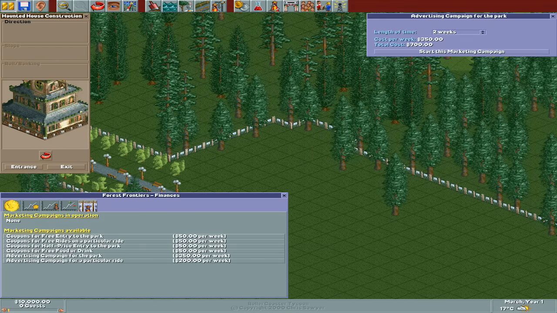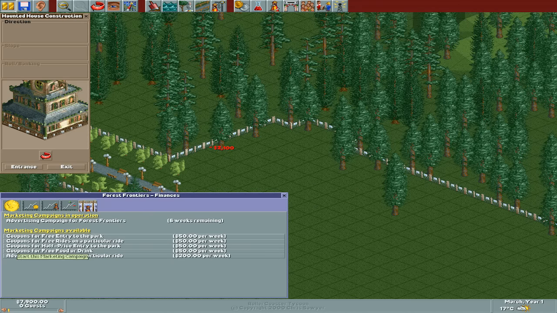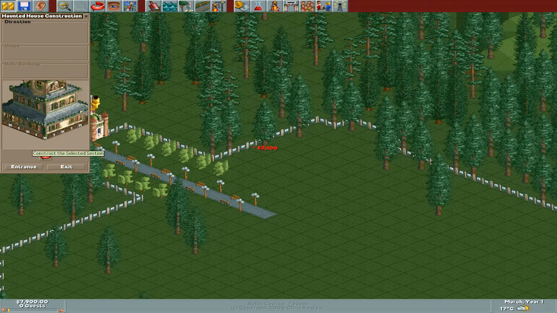So we want an advertisement campaign for the park. We're going to spend all of the money that we have, basically. We can take a loan. Loans are really cheap. There's a very low interest rate on that. And then I also want... No, because I don't have any food or drink yet. I also want half price entrance. Actually, no, because I need money coming in. Even though that's good, it's not good to cut your money yet. So that's actually all we can do at the moment. So let's go ahead and run this.